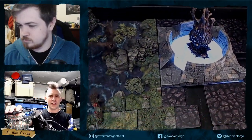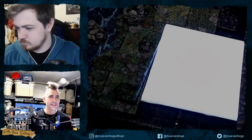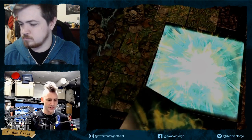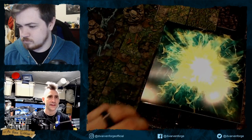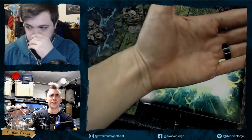What I did over here, this is really fun, is I just double layered the overlays because this one was getting a little blown out when you just put one on. They're slightly different. This one has harder lines and this one has more organic lines. It makes a cooler, more colorful effect. Wow, the camera is like, what's going on? Where am I?